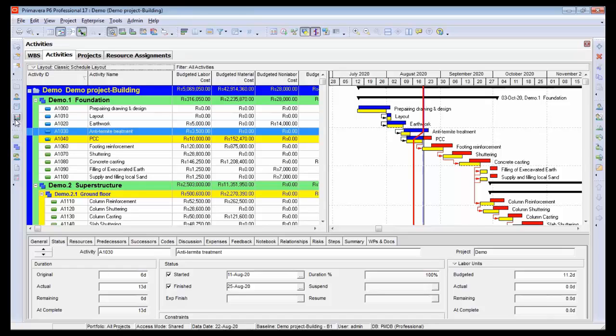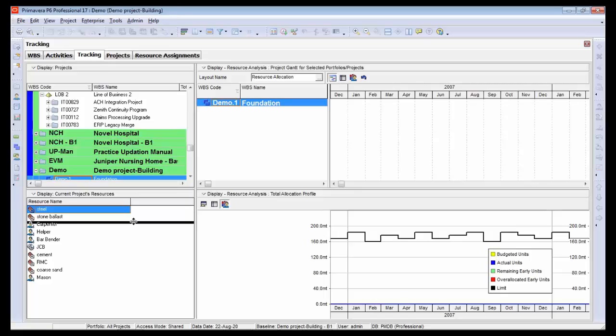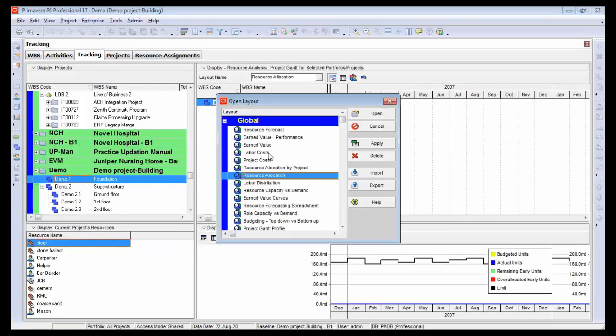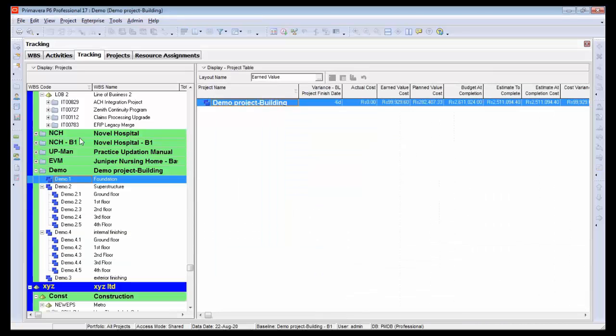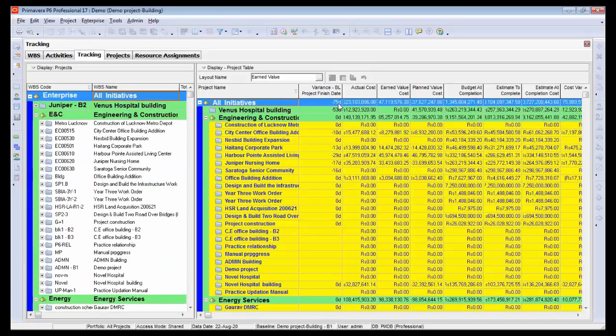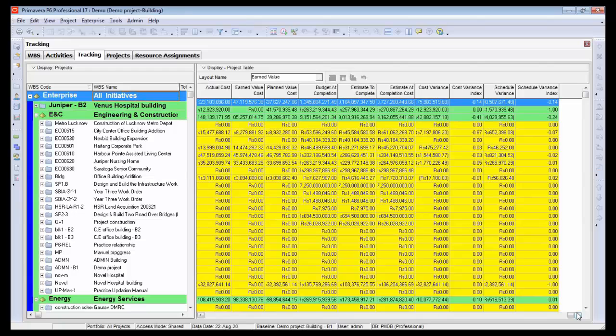We can have various types of reports, like a tracking report for our project. How much is our variance? How much is our cost? Everything we can view with the help of this curve. If you know about earned value management, it is a very powerful monitoring system which we use. It gives you the overall performance of your project in terms of your baseline. So here you can see what your project cost variance is.